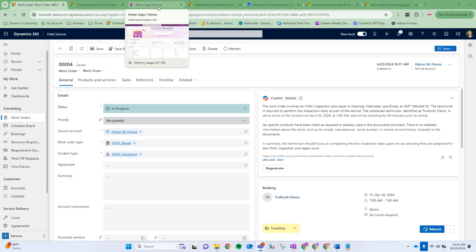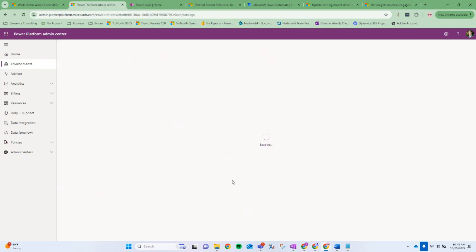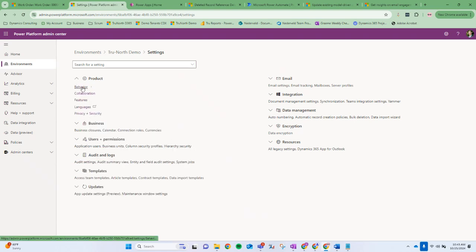So what I'm going to do is, in my Power Platform Admin Center, so again, if you're a system administrator here and you want to make sure your environment is kept up to date on a monthly basis, you're going to navigate to your environments. You're going to select the environment that you want to be updated on a monthly basis, not a semi-annual basis. I'm going to click my settings here. I'm going to go to my product here. I'm going to go to behavior.